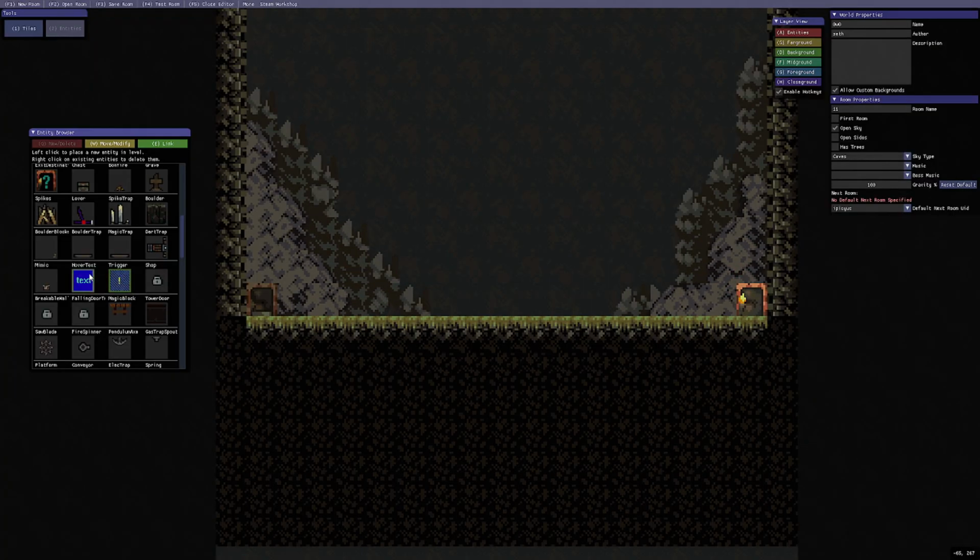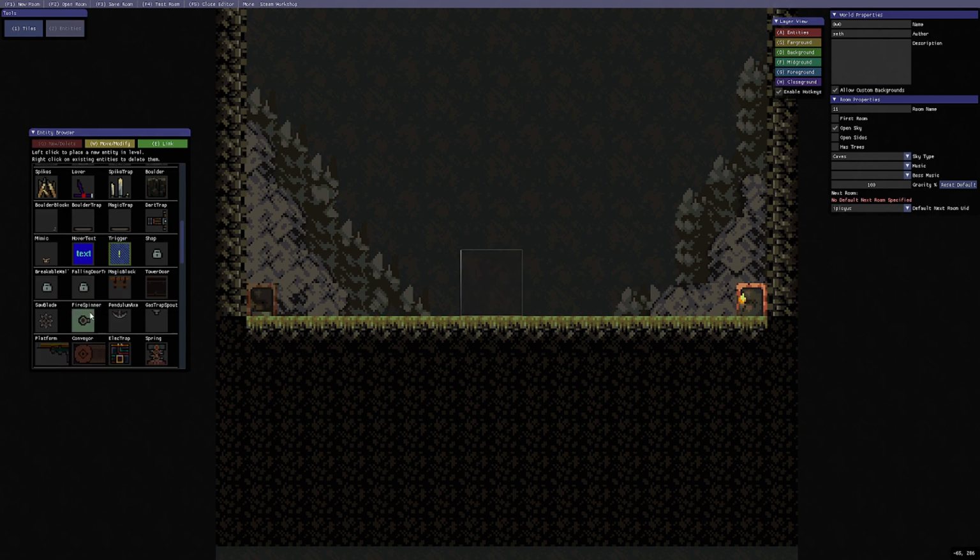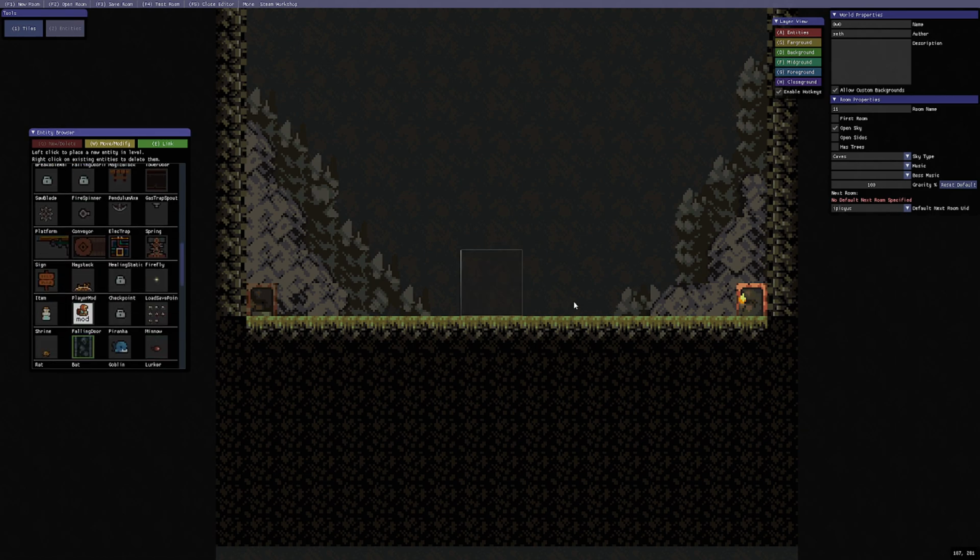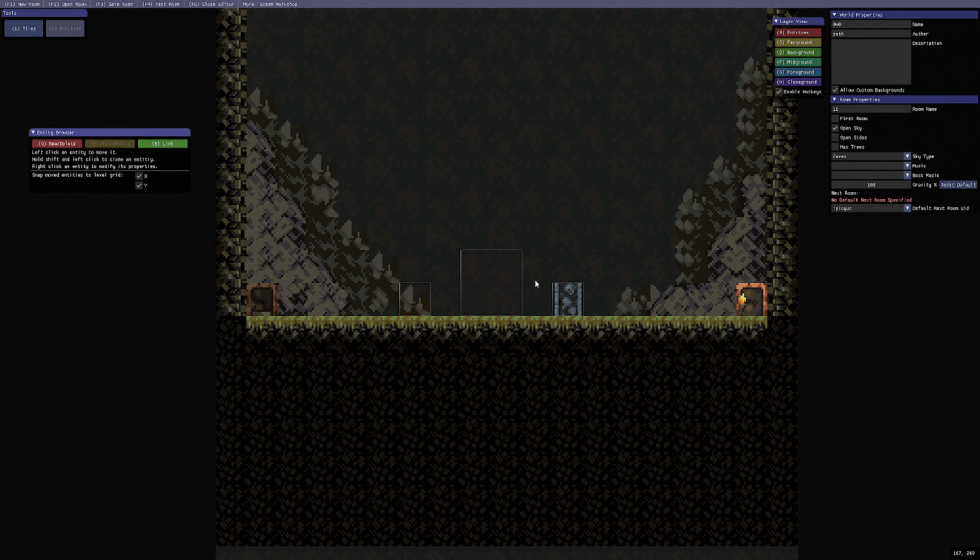Okay, now we're moving on to triggers. Triggers are extremely helpful for doing many things, and it's in a way coding, kind of. So first let's drop a trigger here. And then say we have a door. We want to be able to open and close this door at will. So what we're going to do is take a lever, and slap a lever down right here. Then we'll go into modify, then into this trigger, go down to input true. Now, this is its conditions. The trigger needs to meet a true input condition to open the door.